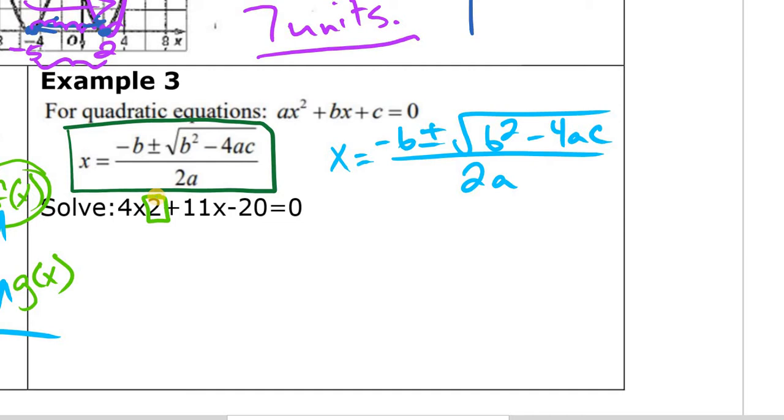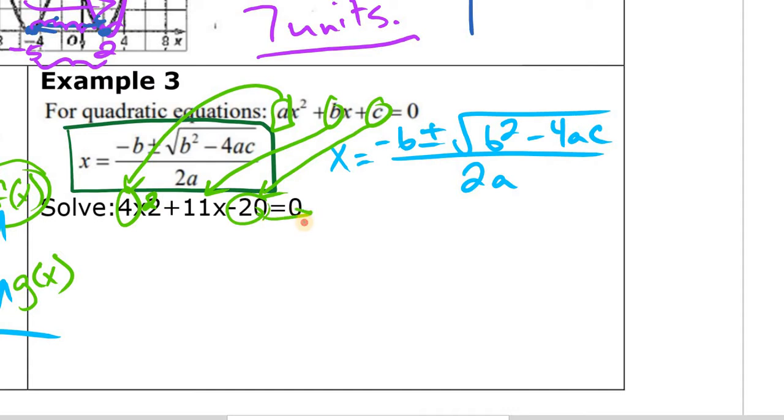This 2 is obviously supposed to be a squared up top. And it tells you the key: a, so our 4 is our a term. B goes here, and C is the ending term. Remember, if this 20 had been on this side, over here, we would have had to go plus 20 to bring it over. But in this case, we don't have to. It's already set up in the standard form, A, B, C form.